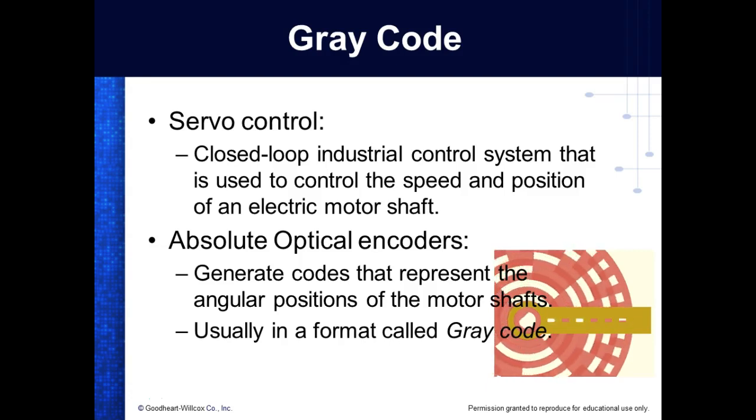You run into this. Anybody got a speed control in their car? That's a closed loop system. Somewhere there's a sensor that senses the actual speed of the car. When you engage it, you say, "This is my set point." And then you get feedback saying, "Okay, this is how fast you're going." If you're going too slow, what does it say? Speed up. If you're going too fast, what does it say? Go back. So this is a sensor. One of the things we use to actually sense position is something called an optical encoder.